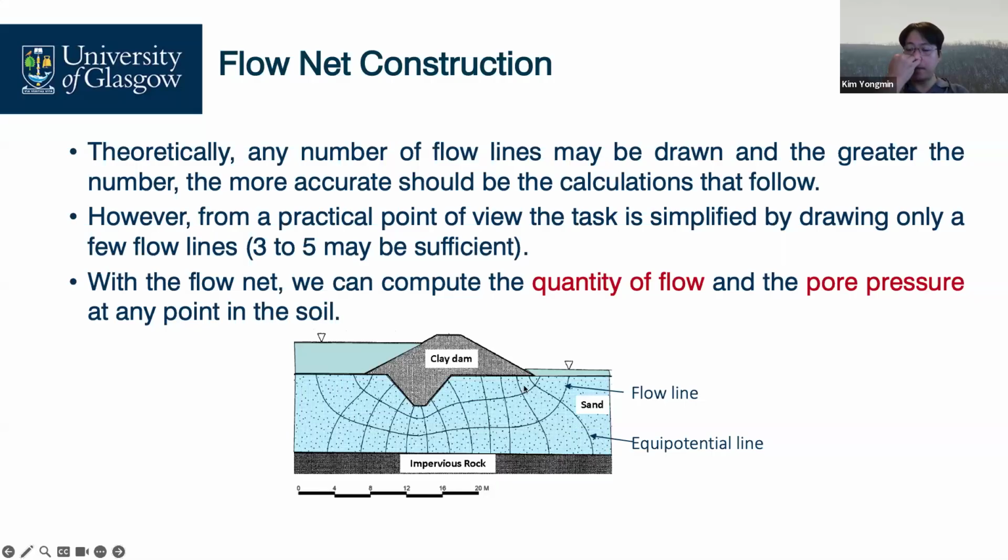It means that one element covers 2 meters. 2 meters is more than my height. Very huge. But if you draw a denser net, so probably one element covers 0.1 meter, 0.5 meters, it is more accurate, but you need more time to calculate, right? That's why we need to find the optimum size of the net, the flow net.